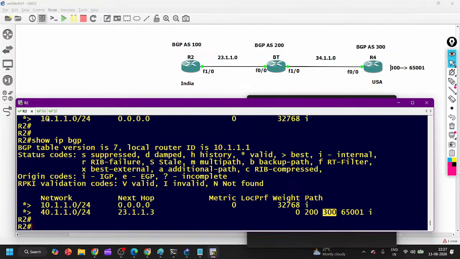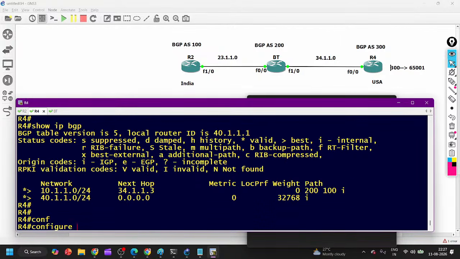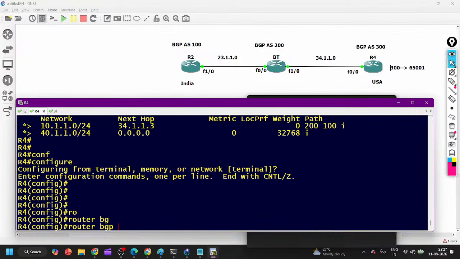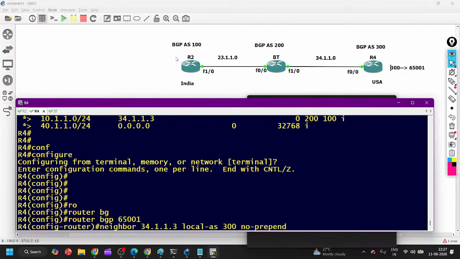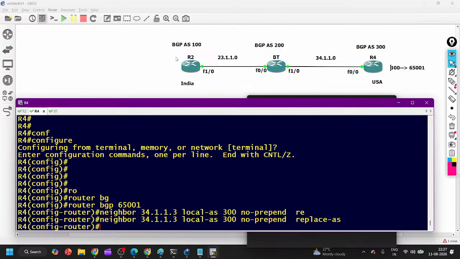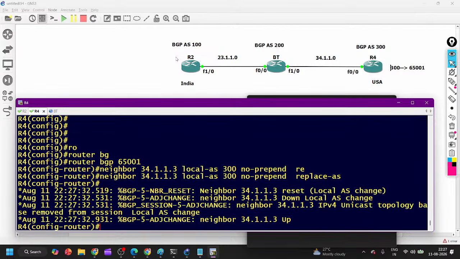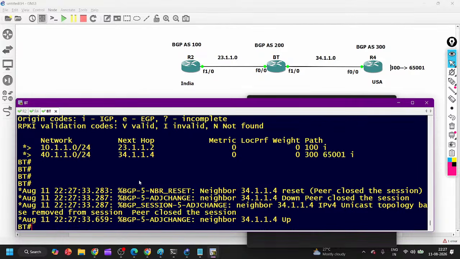So on the service provider router, or here I can do one more thing, by the way, on my US side router BGP 65,001, and here I am going to say neighbor IP address local AS 300. For this neighbor only local AS is 300, no prepend, and I can replace AS. Replace AS. Now earlier on the BT, the 300 was also there and 65,001 was also there.